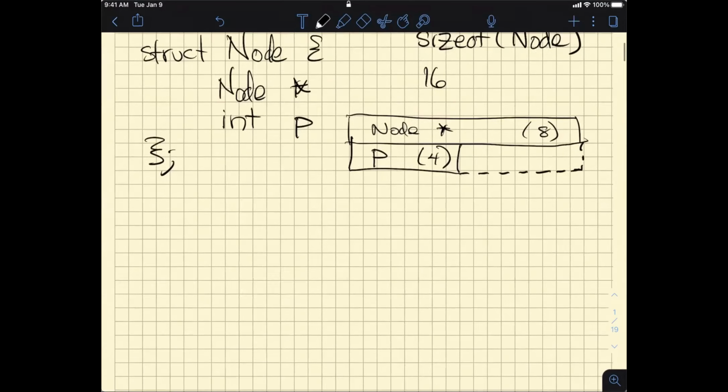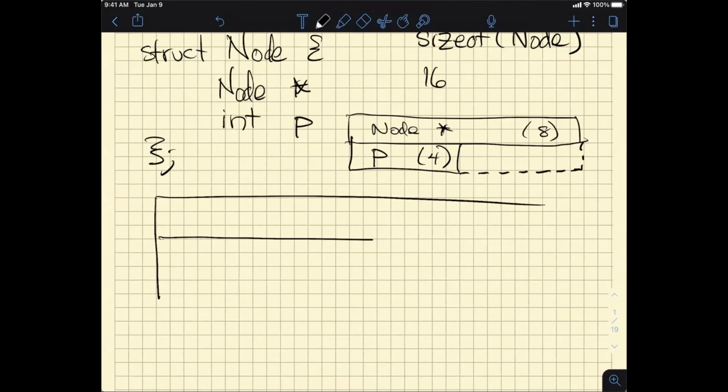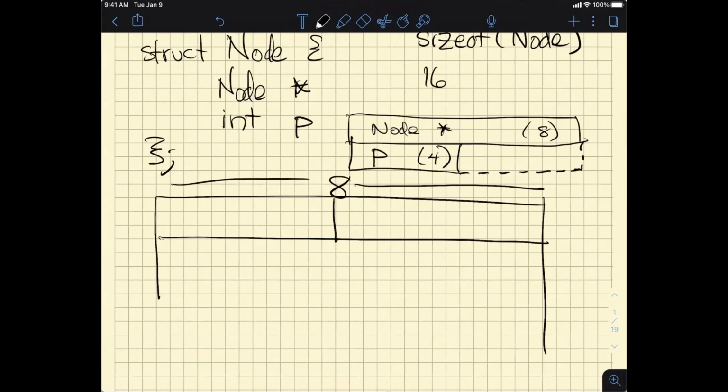All right, so here's our new struct. So here's our, and this is 8 bytes. Okay, so we have second int, which is only 4 bytes long.